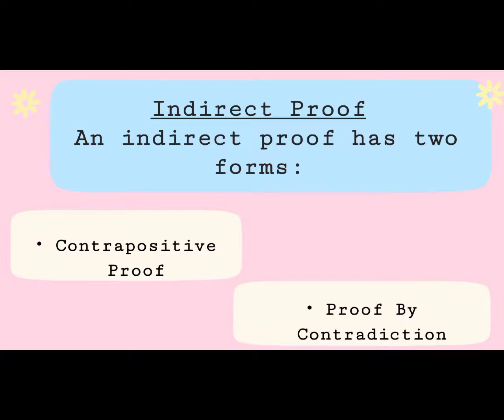So when we say an indirect proof, it has two forms: the contrapositive proof and the proof by contradiction. For both of these scenarios, we assume the negation of the conclusion and set out to prove either the hypothesis, negation, or a contradictory statement. Additionally, two other techniques can and will be employed to help us write proof, such as proof by cases and proof by induction. We will look at all these types of proof later on, but our primary focus for this lesson is to understand direct proof, indirect proof, and mathematical induction fully.